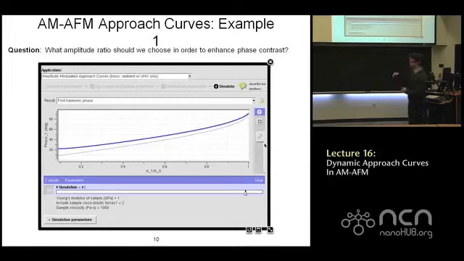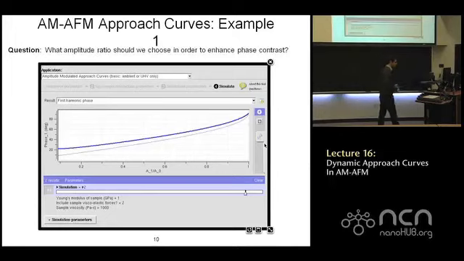And then for the dissipative interactions, we'll start to see a deviation, a shift upwards from that portion of the curve. If we choose a given set point ratio for the image, maybe 0.8 or 0.6, the deviation between those two lines is basically what contrast will be observed while you're scanning over the sample. Of course, there'll be some transients as the controller is adjusting to different regions of the sample, but basically the deviation between these two lines is what's theoretically expected when you image a sample which had these two different regions.